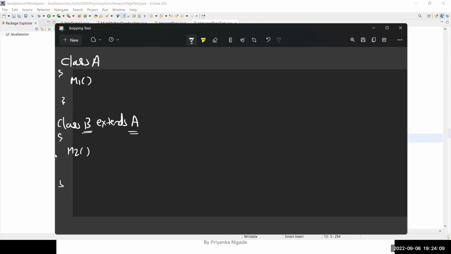Now, to understand the complete relation, these 4 scenarios are important. So please focus properly. First scenario: if I create a child class reference and a child class object. You just need to understand how many methods we can call in this particular scenario. First point, how you can design this statement.